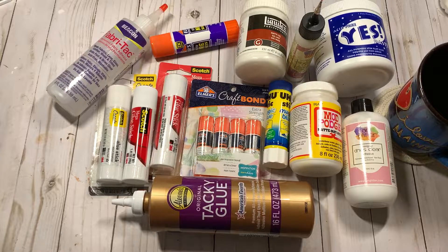I am one of those people that tends to kind of want to try to have the same success other people have had. I think we all want that. And so I have tried many of the glues that many other people have tried. Some people love one or two types of glue and stick with those no matter what — even if they get a bad glue stick and have some trouble with it.